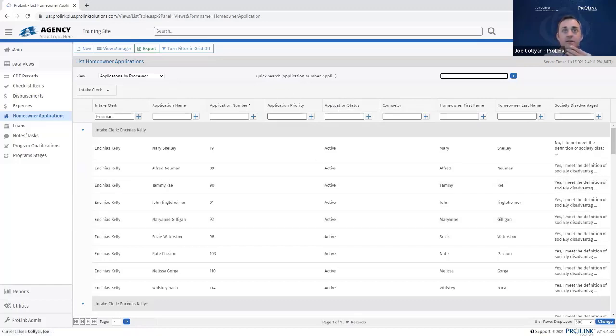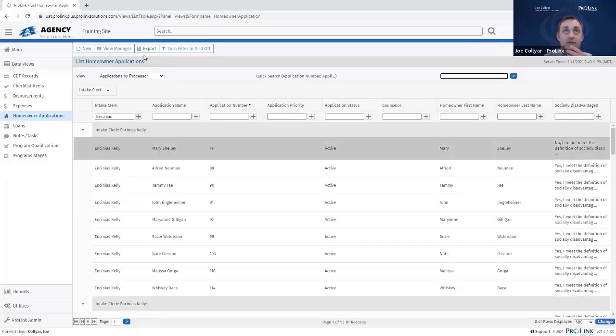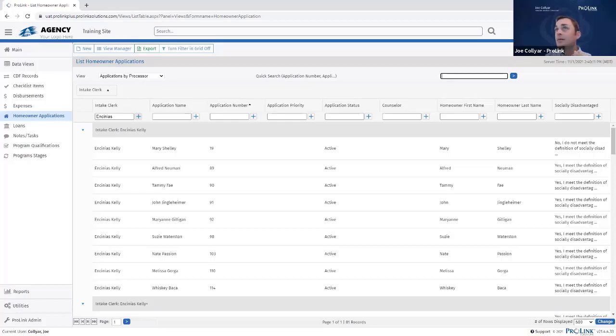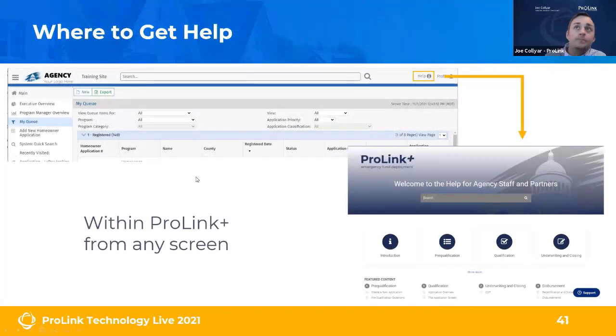All right, so let's get back and let's wrap it up here. Didn't mention this earlier, but from any screen in the agency portal, if you are having trouble, the help icon at the top right will launch you into our fairly extensive help site.